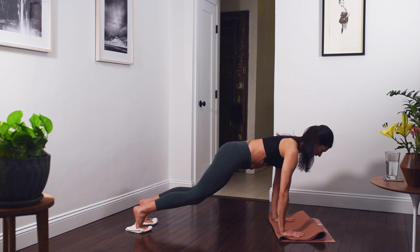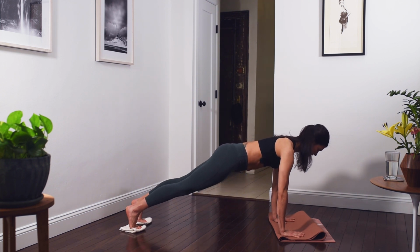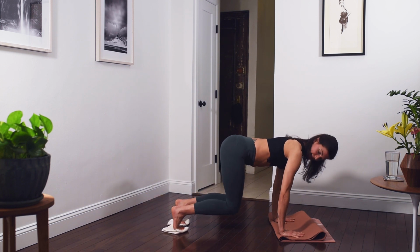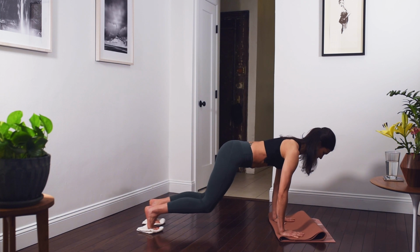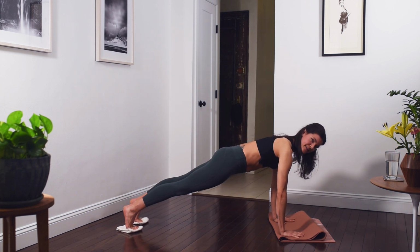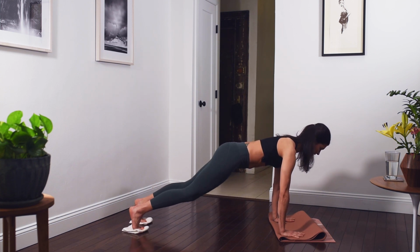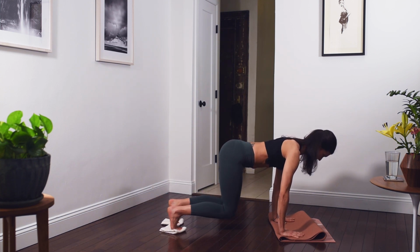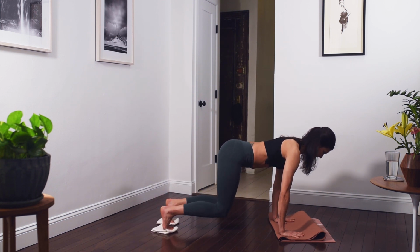From here, I bend both knees in, and I extend both legs out. Again, my low abs are dragging my legs in, and then I extend back out. Keep going here. Thinking winding through the sitting bones, squeezing your glutes to find that plank. Try not to look at your knees. They know what to do. You got 4. Drag them in. 3.